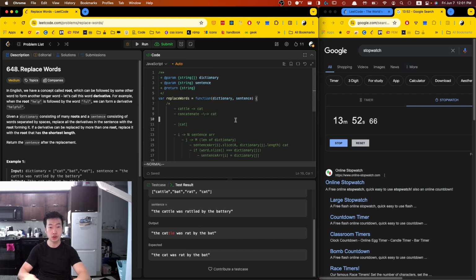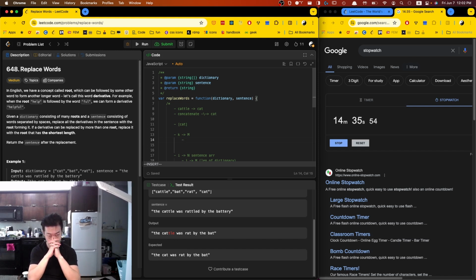So use a nested loop, right? We use another letter as the iterator, K to M. We already established that M is the length of the dictionary. We iterate through K to M. So we have cat, bat, rat. Start with cat.